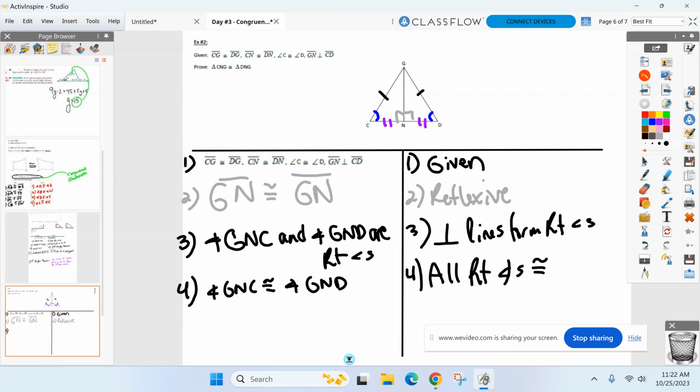Two pairs of angles now. How do I get the last pair? How do I get CGN and DGN, those top 2, equal? Do not make up something. Don't say definition of bisector. I don't see that word there. You're making it up. See? Why? Third angles theorem, right? If you have 2, third's automatic. All right? Third is automatic if you already have 2. So angle CGN congruent to DGN. Third angles theorem.